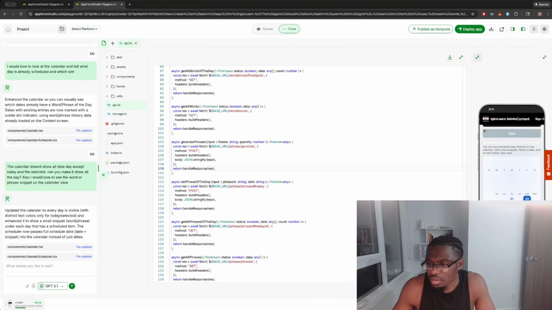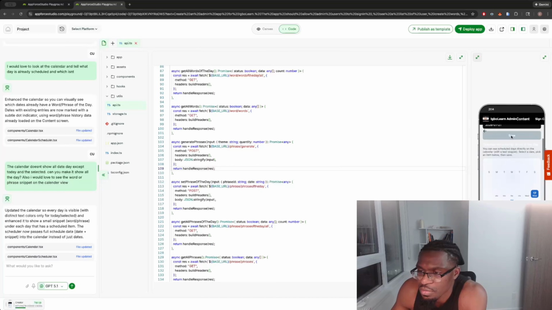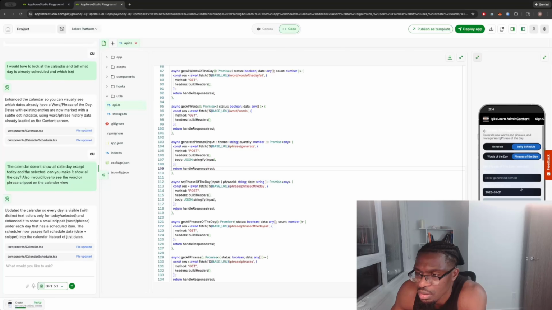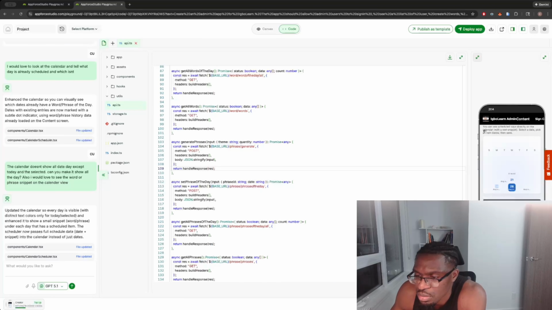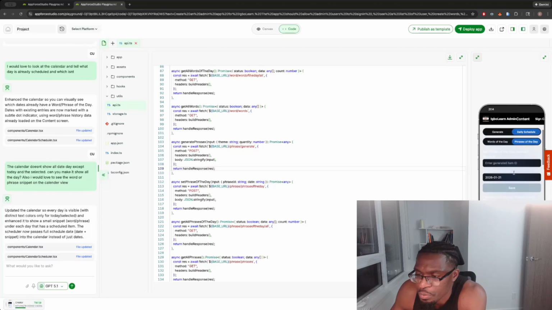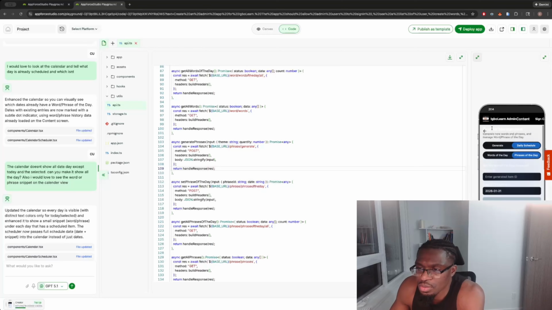Oh, still not good enough, but it shows the name here now, which is great. I can tell when the same names are being used, so now if I wanted to go in here, I could update it. Perfect. I love this. And same applies for phrase of the day. Perfect. So I want to use this guy here. Cool, I love this. What else do we want to do?